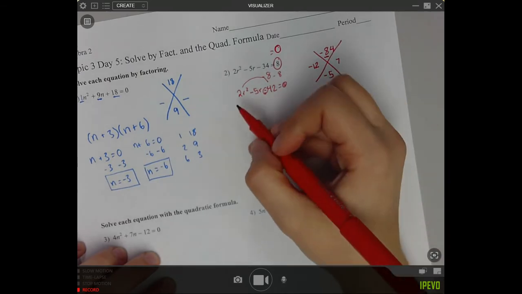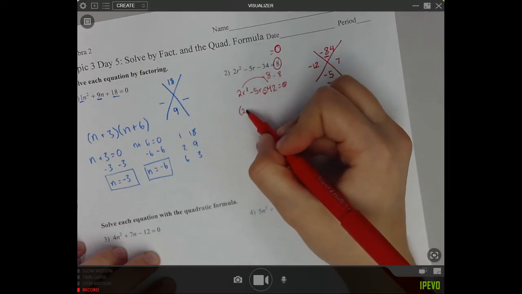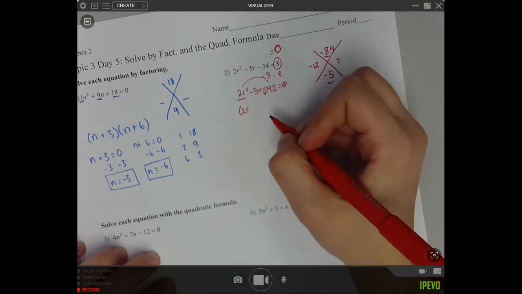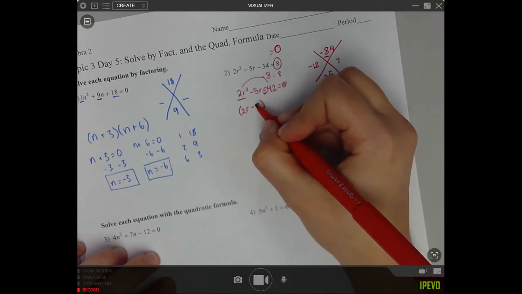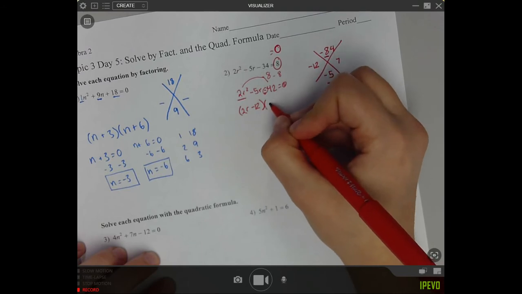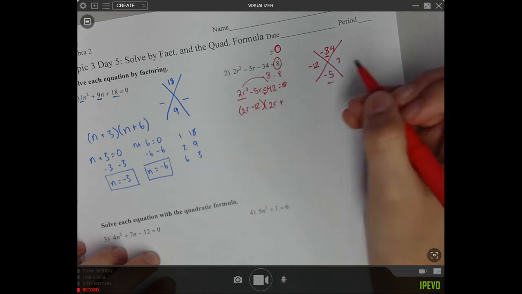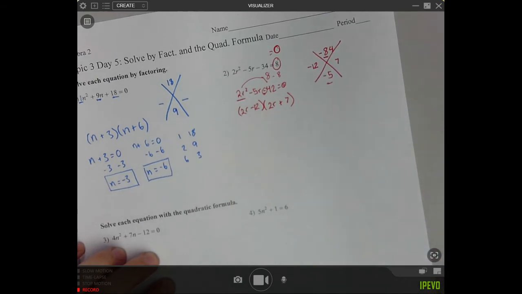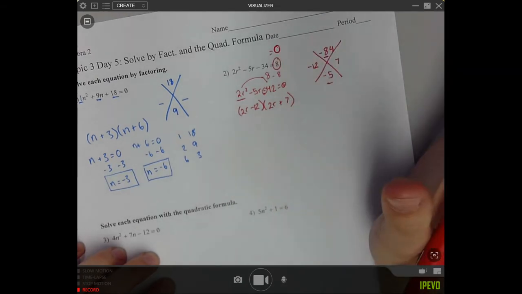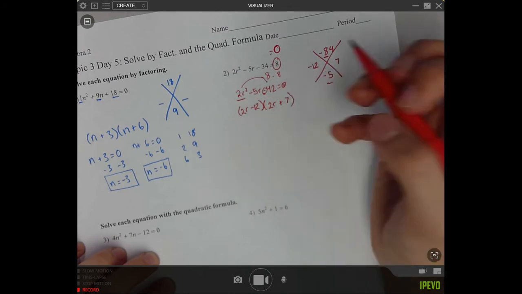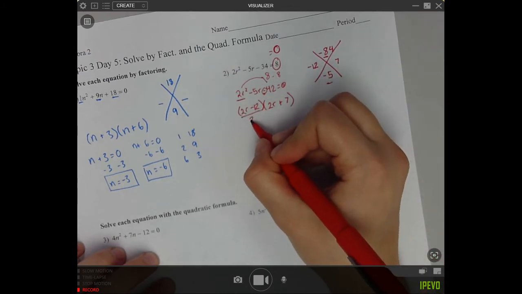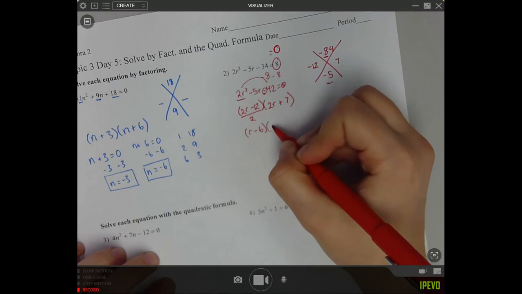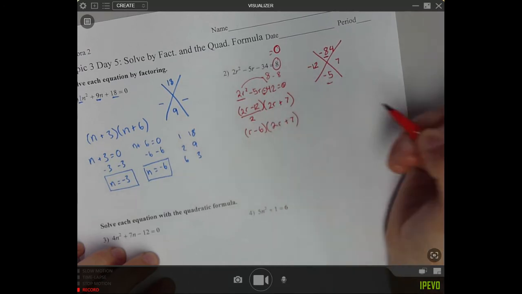So now we're going to rewrite these as two binomials. So it's going to be 2r. We're going to put whatever is this first term here in front of both of them, 2r minus 12 times 2r plus 7. Now we're going to see if there's anything we can divide both of these by. 2 and 7, we can't divide those by anything, but 2 and 12 we definitely can. So let's divide both of these by 2. So then we get r minus 6 and 2r plus 7.